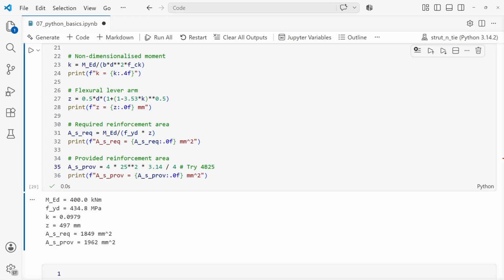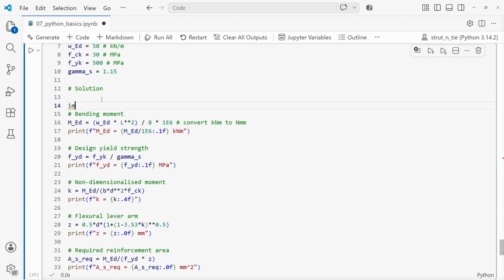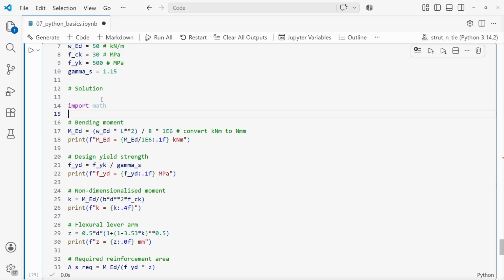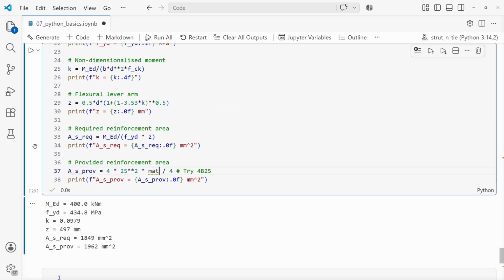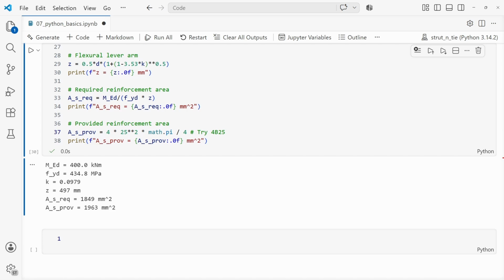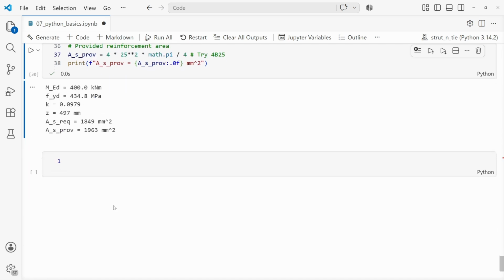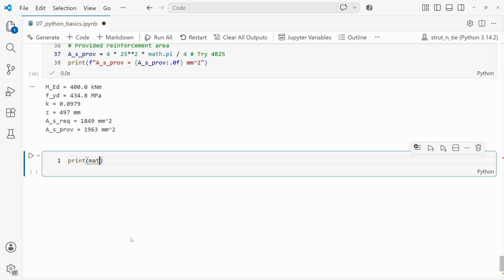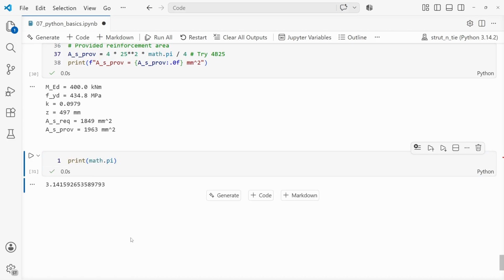One more thing I'll touch on now is this number 3.14. I don't want to always manually type pi, and it's not even this precise. I'll show you a trick you can do instead. You can import a library called math and replace 3.14 with math.pi. This doesn't really change the answer, but can make your life easier. When you print out math.pi, you can see that it has much higher precision and you don't have to worry about rounding errors. Hopefully, this example shows you that you can tackle many engineering calculations yourself in Python.